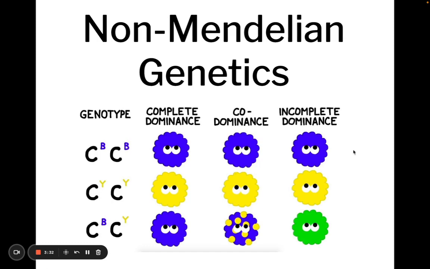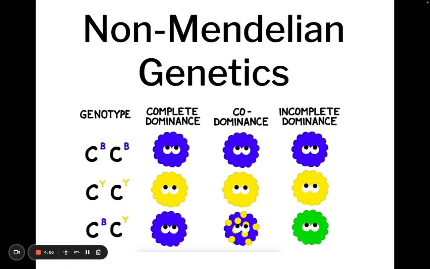And over to the side on your note sheet, if you have it, I want you to put a little parentheses and write blend of color, because incomplete dominance is where we have one blue parent and one yellow parent, and all of their offspring are going to be green. So we have a blending of color. And how I like to remember this is neither allele is dominant to another. And guess what? Your offspring will most often not look anything like your parents.